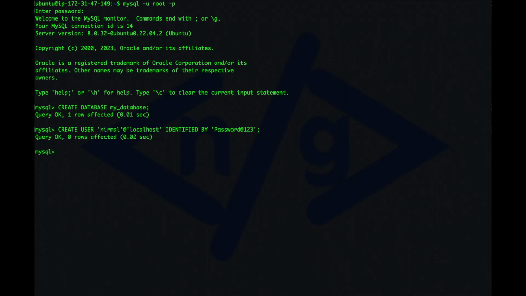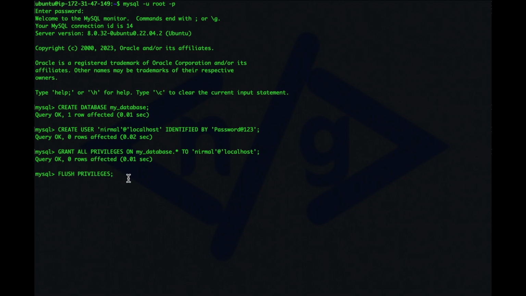Let's create. Okay, now I am going to grant all the privileges on my database to this user. It's the best practice to use the flush privileges command because it will free up any memory if the server cached.